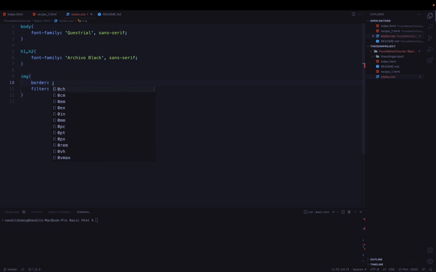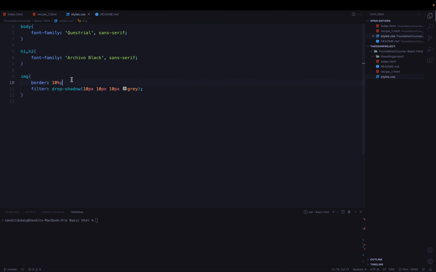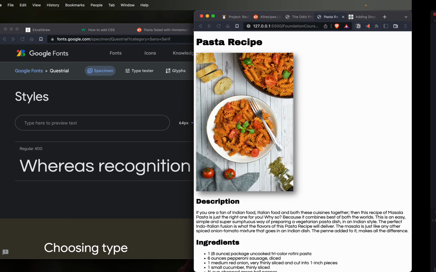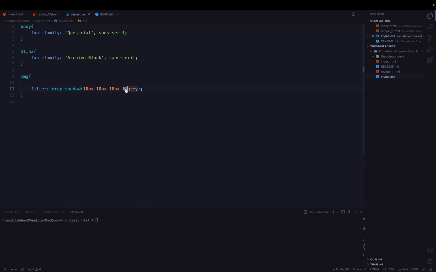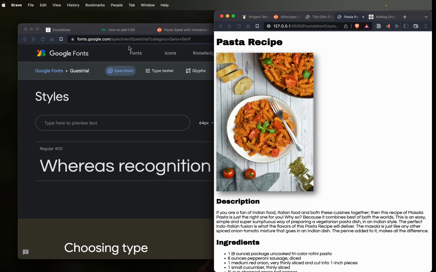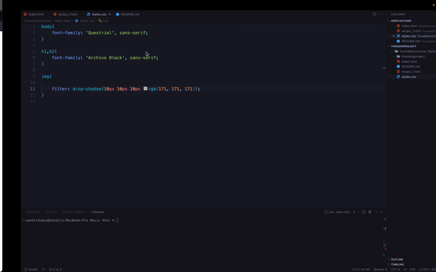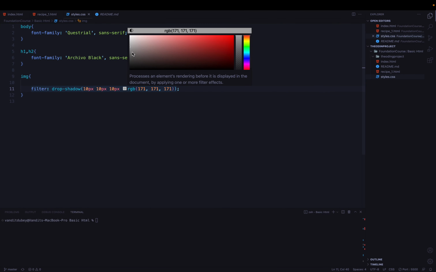viewer border 10%. I still do not recall the property, but we can probably gray, and make this shadow color like this. Amazing. This looks good now. This looks very good and professional.